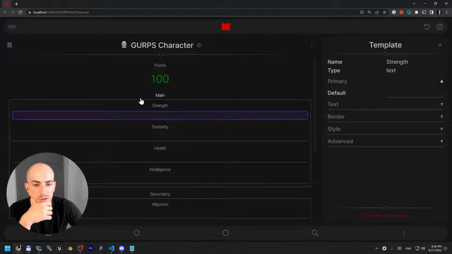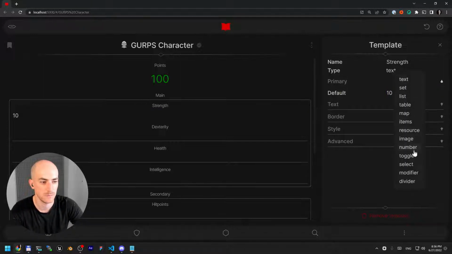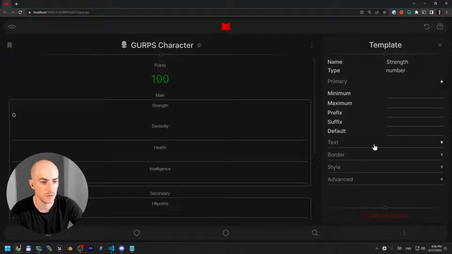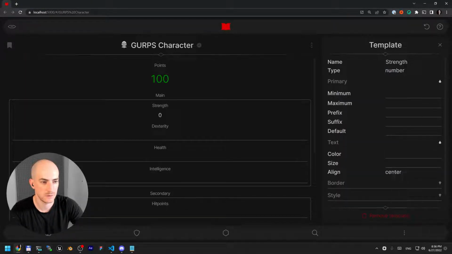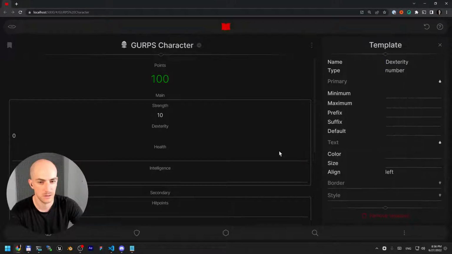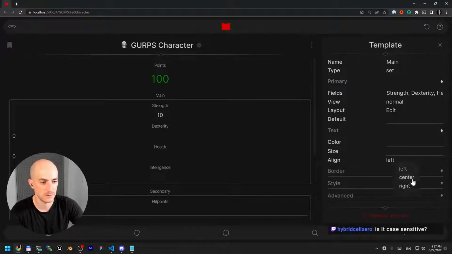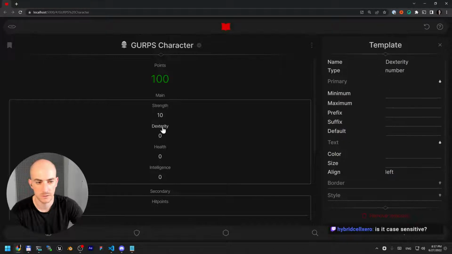So we can make the strength default to, actually that's a number, and let's center it, and this is going to default to 10, right? And same with this, a number, and this is a number, and this is a number. And let's actually center all the text. Okay, and default 10, default 10, default 10.